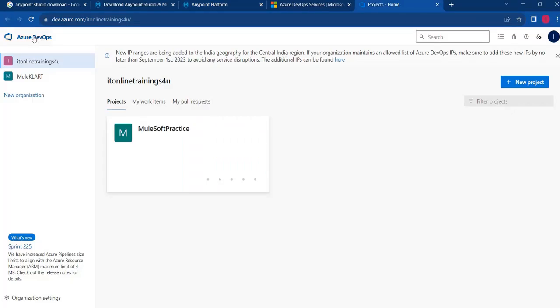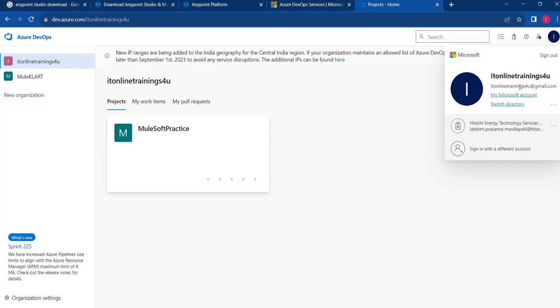In Azure DevOps, it will expect a Microsoft account only. So if you have a Gmail account, then you need to turn it into a Microsoft account. It will automatically do that for you, you don't need to worry. Then create an account for Azure DevOps to work with the coding repository, repos and all.